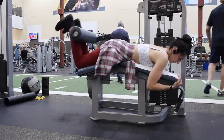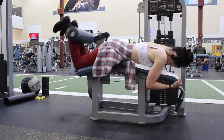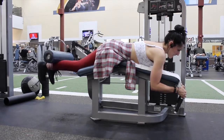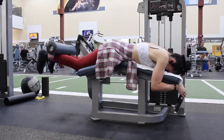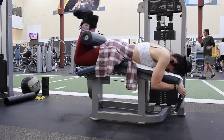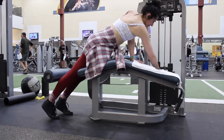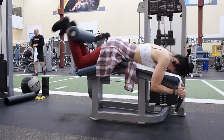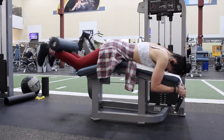The last exercise was hamstring curls. I did three sets with drop sets on each, because by the end of my workout they're pretty much fatigued so I want to really over-exhaust them. I started at about 55 to 45 pounds, did about 10 to 12 reps, then dropped the weight two more times. By the third set I kept trying to start at a heavier weight. Push yourself — if you always do the same weight your body adapts, your muscles won't grow, and that booty won't grow.